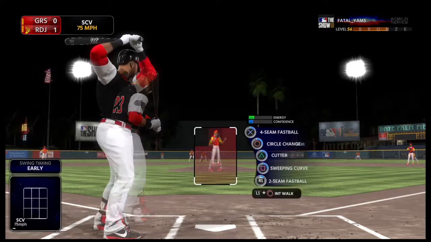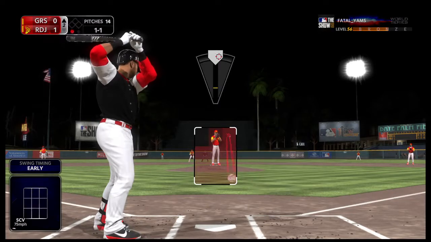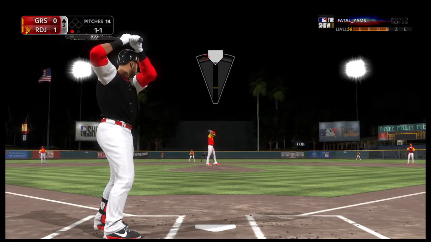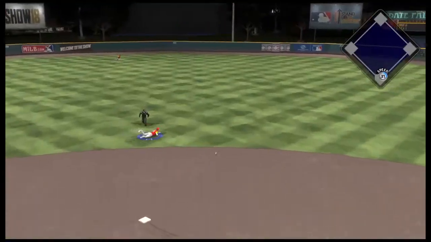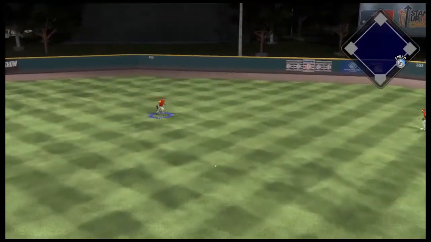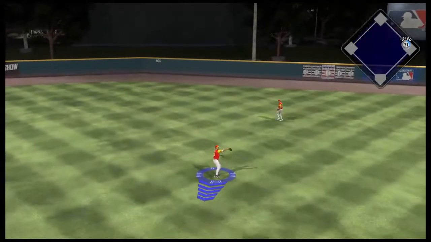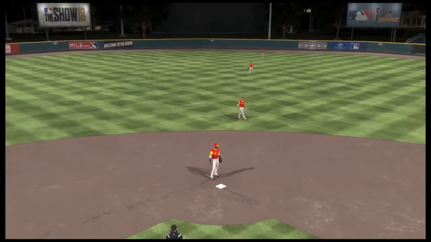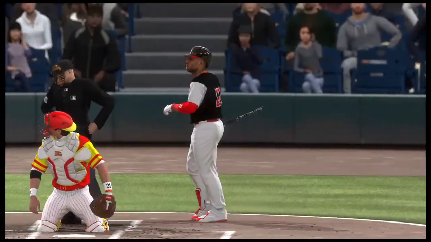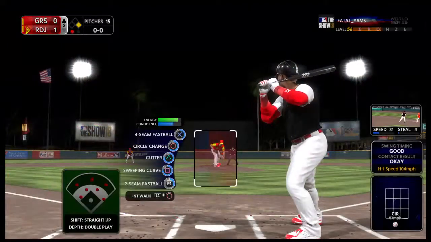And a pitch in the dirt as he lays off. It's 1-1. Drilled right back up the middle, and that'll find its way into center field for a one-out hit. And they're going to hold him to a single here as they do a nice job of getting it back in quickly. At the plate, Robinson Cano.